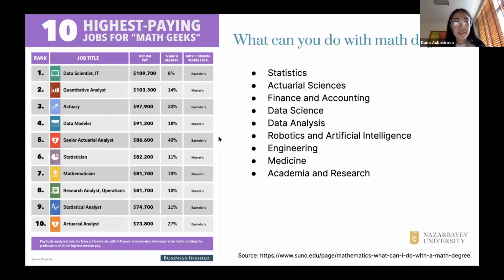And there are some misconceptions that only graduates with math degrees who are interested in pure math usually pursue a master's or PhD. However, I would say that even though you want to work in industry, you still might consider pursuing graduate studies, because you might find your knowledge not sufficient for industry. So there are, for example, master's in finance, master's in actuarial sciences, quantitative finance that you can consider after graduating with a bachelor's in math.